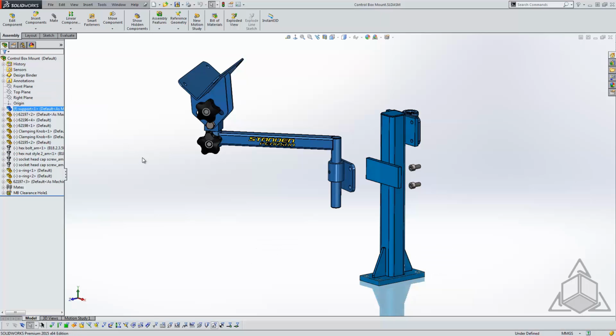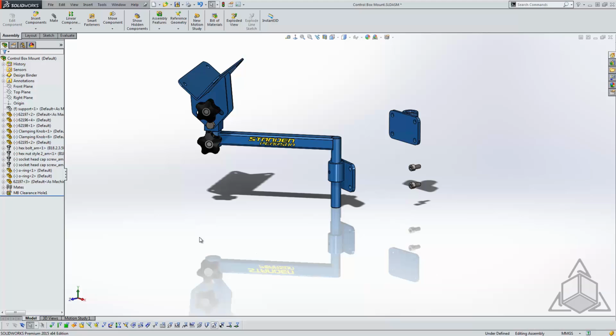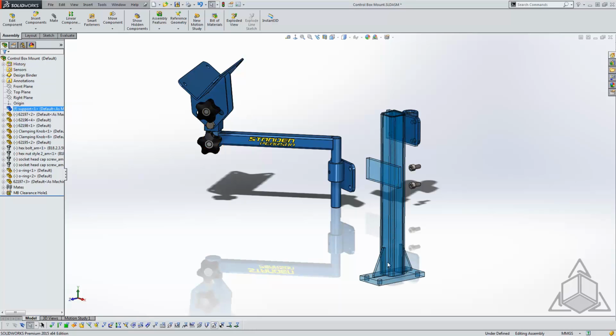So if I hide this component, we see that component disappears. If I have a lot of hidden components, which happens sometimes, especially in large assemblies, it's tough to figure out which components are which. Fortunately for us in this case, this component has a name that makes sense. But even so, when I click on it, we get a visual preview of what that component is, so that we know, yes, that's the one I want to work with, or that's the one I want to turn back on.